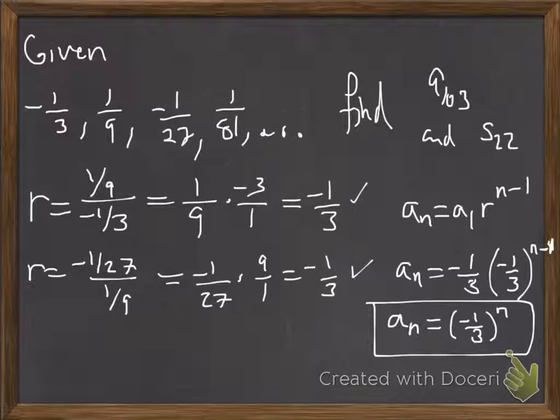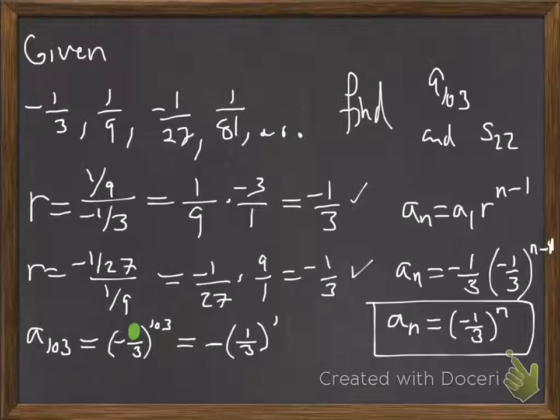We can certainly go through and multiply by negative 1/3 a whole bunch of times, but that doesn't sound like a whole lot of fun. So a_103 is going to be negative 1/3. Sorry, that kind of looks like a 2. Let's make it look more like a 1 there. To the 103rd power.